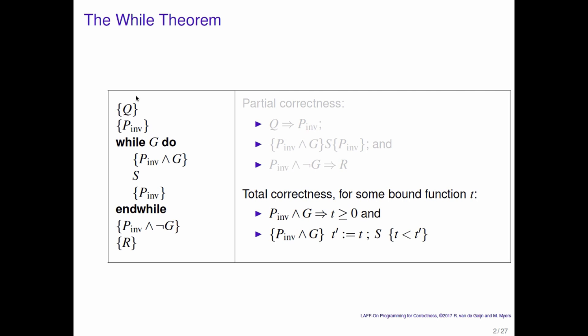In other cases, it might be that a loop index is decremented. In yet other cases, there is some other means by which to reason that the loop is going to be executed a finite number of times. By convention, we're going to assume that whatever quantity is going to tell us that eventually we will finish, that quantity, or bound function as we will call it, will decrease every time through the loop.